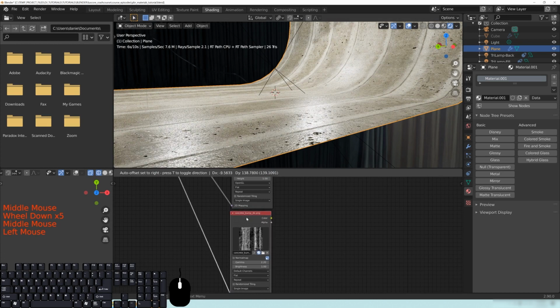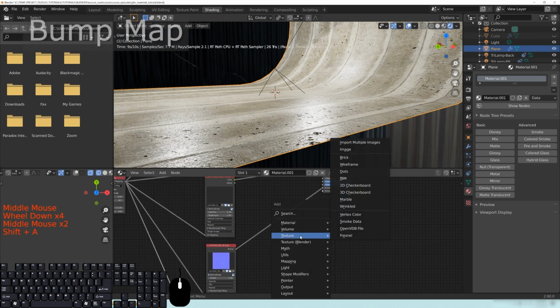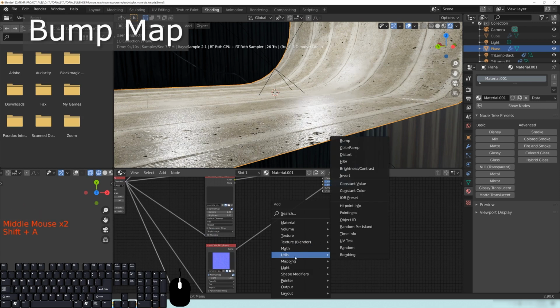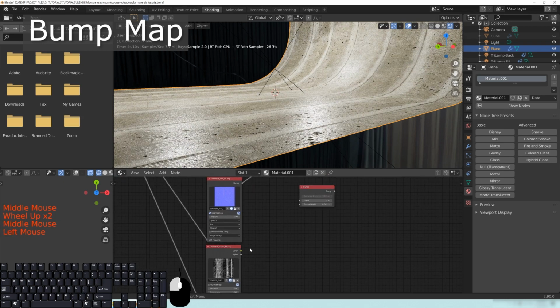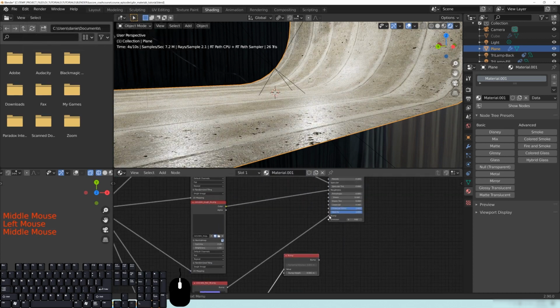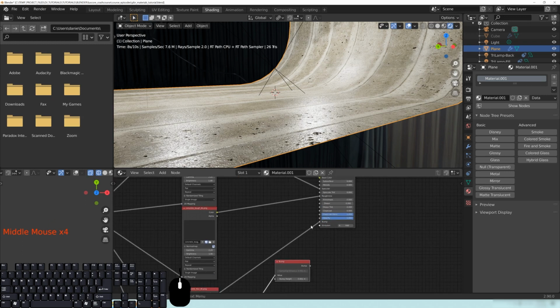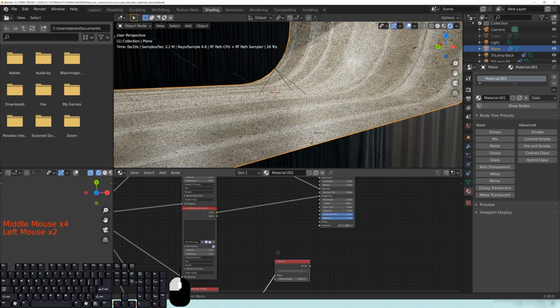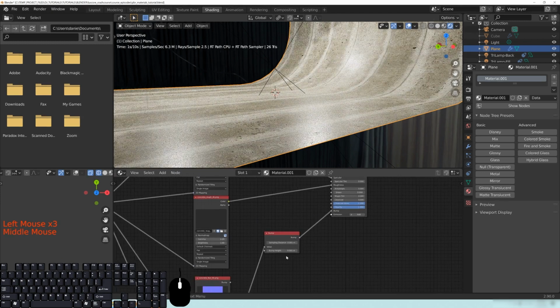Now, if you have a bump map here and you want to use that, you can go to Shift A to add, and then in Utilities, you can see where it says bump right there. You can take that, take the color, pop that right into the value. And so instead of using this for the normal map here, you can take this out and you can throw this bump right in here. And that will create that bumpy texture.